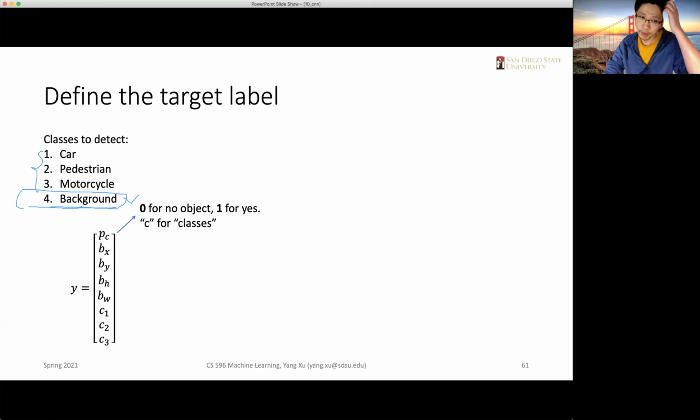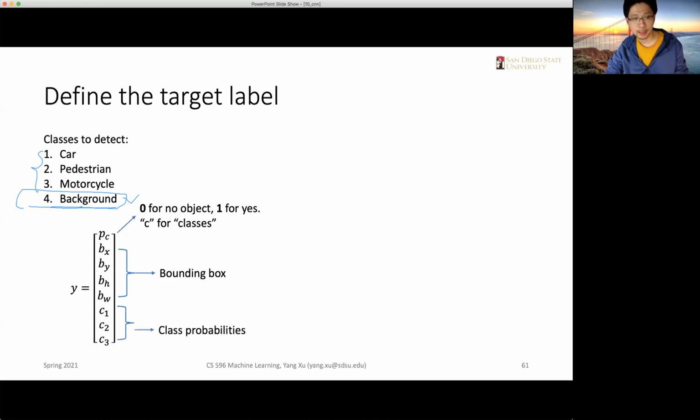When it's 1, it means that there's indeed an object in the image. So PC is either 0 or 1 as ground truth. The next 4 quantities are the bounding box coordinates introduced in the previous slide. They describe the midpoint and the relative height and width of the box.